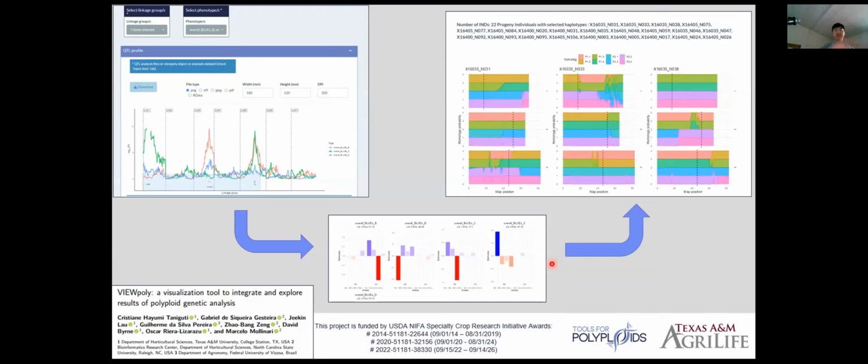Whenever you do that, it comes out with another output that has all the parental homologs that are included. And this is one of the features that I asked for: can you give me a list of the individuals that have that? So she added that. She was like, yeah, real quick. And 10 minutes later, I had this function where I selected the homologs that I wanted from a drop-down menu, and I click go. And in a few seconds, I have all the progeny that carry the QTL that I wanted to use. So that's been really useful. That's come out of the Tools for Polyploids grant.